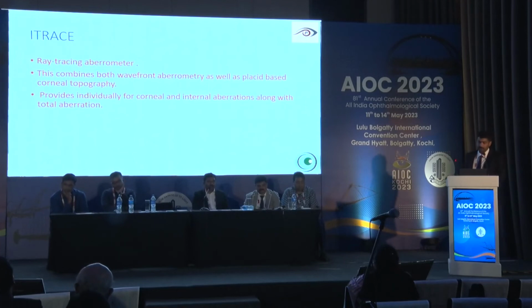I don't think I should talk anything about the cornea here, because Dr. Shetty has already spoken in detail about it. Basically, what eye trace does is it separates the aberration that comes from the cornea and the internal aberrations. That's why it's so important, because if you do a topography and see that the cornea is absolutely okay, still you see that the patient is unhappy with glare and halos or starbursts, then you might have to see whether the IOL is the one that is causing the aberrations.